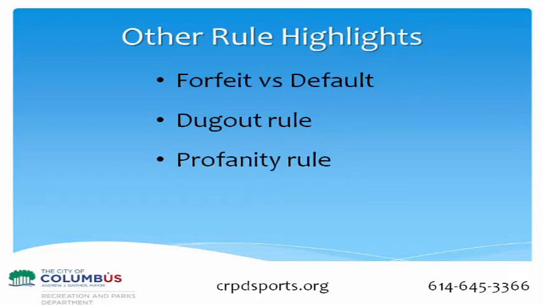The profanity rule is important. Please remember that although you are playing adult softball, there are many spectators, including children, and the playing facilities are designed for a family atmosphere. The umpire has the authority to assess 1 out against the offending team that is using loud or excessive profanity. For serious violations, the umpire can eject the player or even forfeit the game.